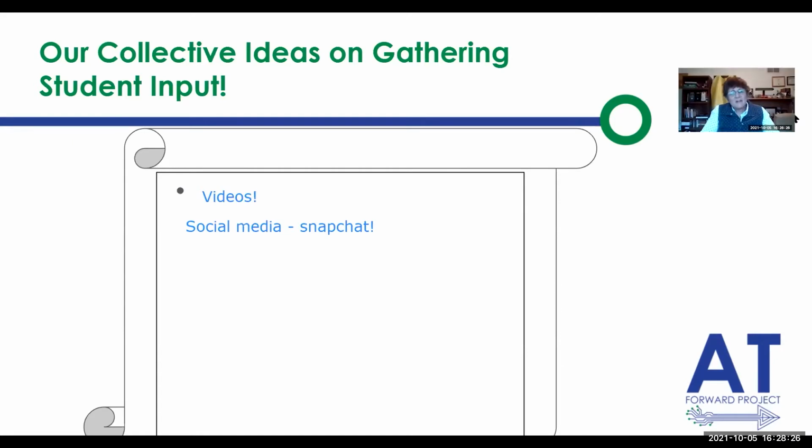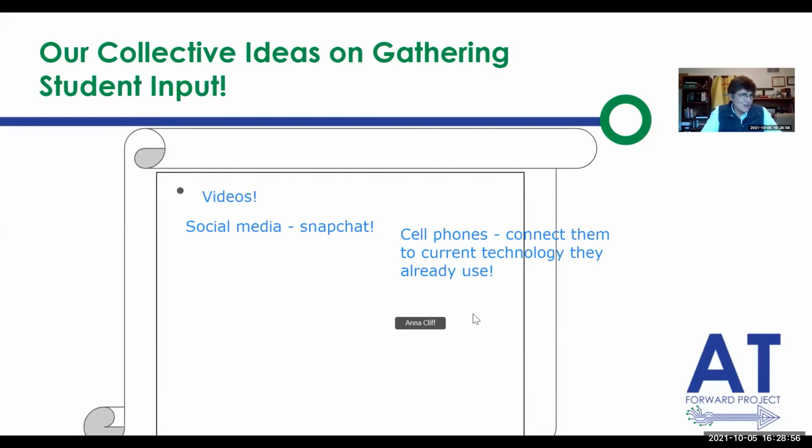And as people are starting to think about this and maybe adding some things, think about what a kid nowadays carries in their pocket all the time, with their cell phones. Sometimes we can connect kids to technology that they're used to all the time. For example, I had a student who had a very difficult time. He was very dysgraphic, so he couldn't write what was on the board and get it down on his paper. So of course his homework never got turned in, but he did carry a cell phone.